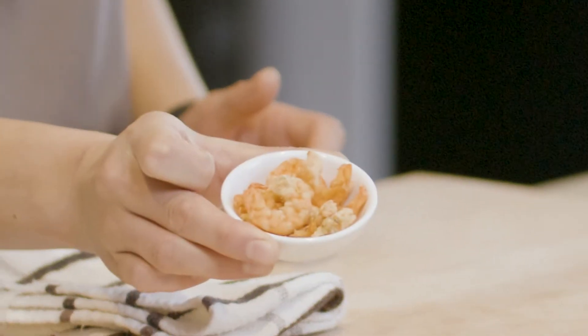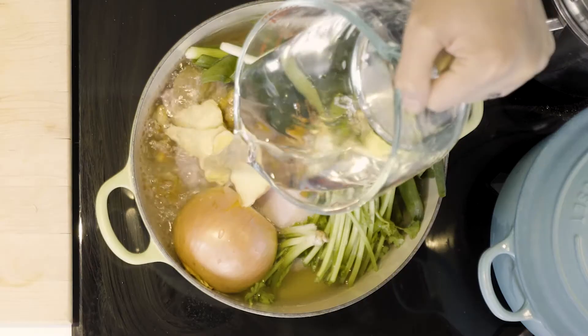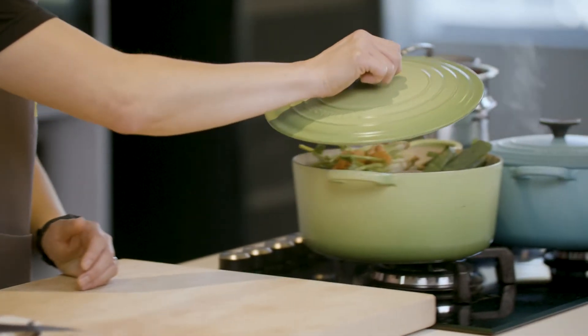If you are not using dried shrimps or something equivalent to add that extra bit of umami, do yourself a favour for flavour. It's like making a spag bowl without pancetta or guanciale — it simply won't hit the spot. Add cold water, about 3 to 3.5 litres or just enough to cover, and bring it to the boil. Once boiling, simmer on low for 12 minutes, then turn off the heat.